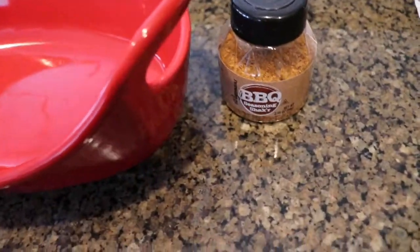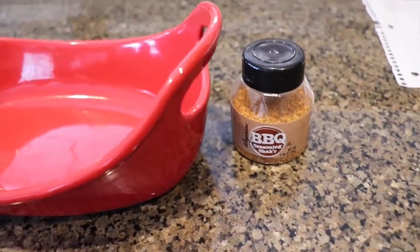There weren't any squirrels this morning, so I decided why not make some squirrel that I had down in the freezer for lunch and show you how to, or not how to, I mean, this is my first time cooking it this way, but I'm gonna figure it out. So this is what we got. This isn't everything, but I got some dry rub. We're gonna get some barbecue out. We're just gonna do some barbecue squirrel. So I'm gonna get all of the stuff out, and then I'll show you what's happening.